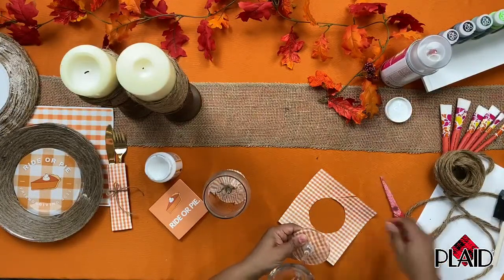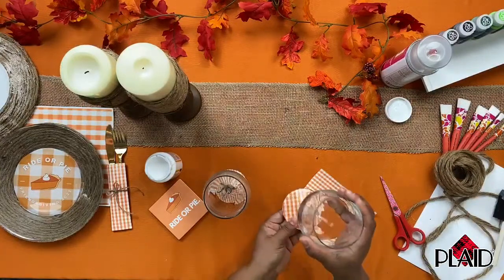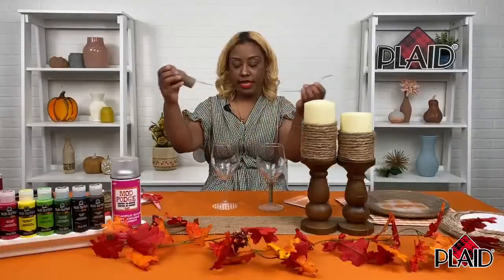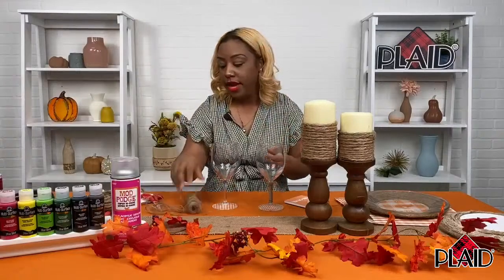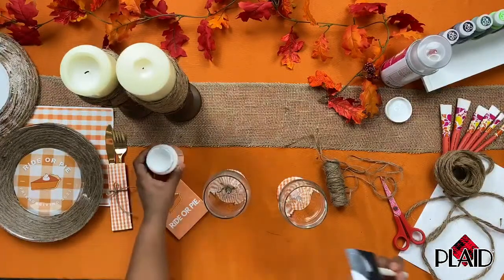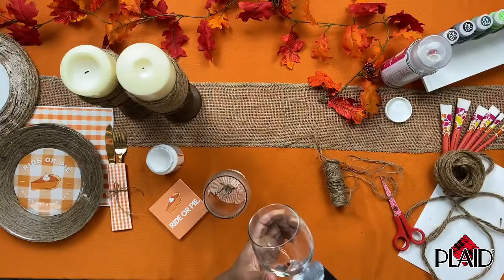All right, so that is gonna dry. And while that's drying, we're gonna go ahead and wrap the stem of it in twine. So for this, I am not gonna actually use the rope. I'm going to use a thinner twine like this. You can get this from the dollar store as well. And then I'm gonna use Mod Podge again. And I'm gonna cover the stem in another light coat so that the twine will actually stick to the glass.